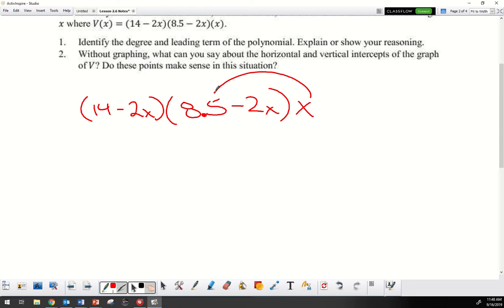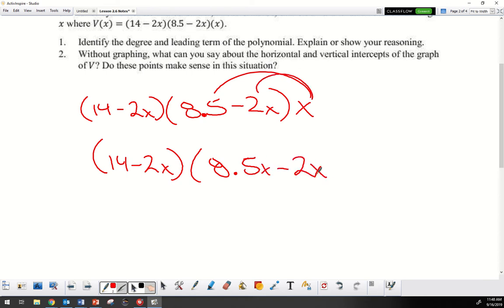So I'm just going to distribute the x into this, and it's going to make my binomial a little bit easier. So bring down my first one, which is 14 minus 2x times quantity of 8.5x, and then minus 2x squared. Cube, thank you. See? Someone's paying attention. I'm checking to make sure you're following along. Wait, it is squared. It's going to be squared because 1 times 1, 1 and 1, gives me 2.